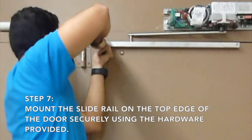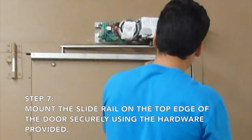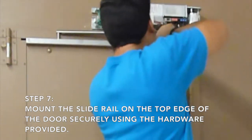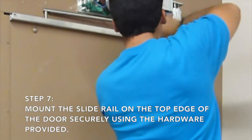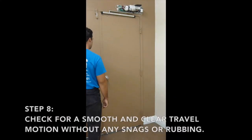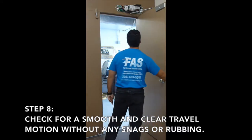Mount the slide rail on the top of the door securely using the hardware provided. Manually check for a smooth and clear travel motion without any snags or rubbing.